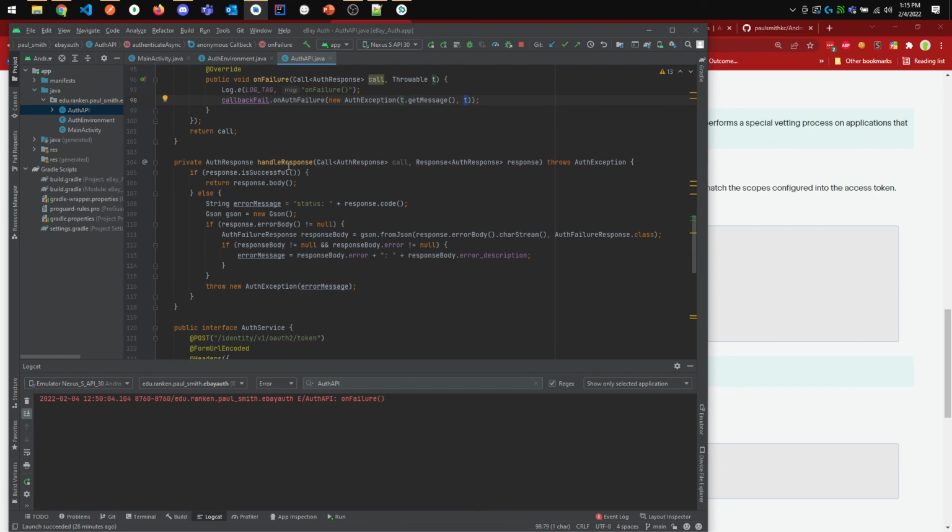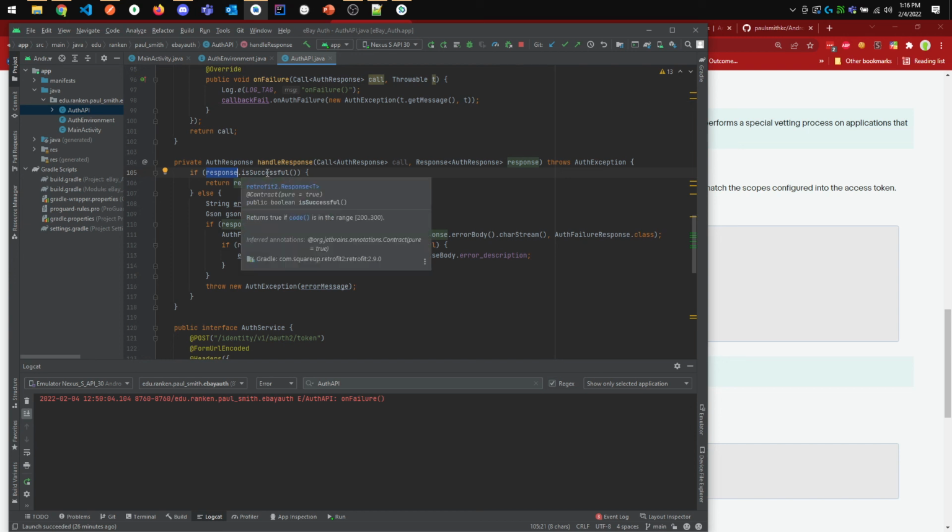So let's look at handleResponse. So things I need to check. First thing I need to check is actually on the response, I need to call isSuccessful. IsSuccessful will check the status code that came back from the response. So typically when we're talking about HTTP, status codes from 200 to 299 are considered successful, whereas things in other ranges are often maybe unsuccessful.